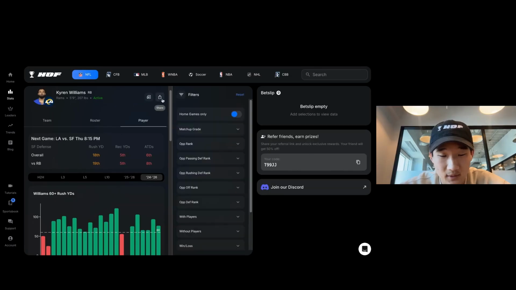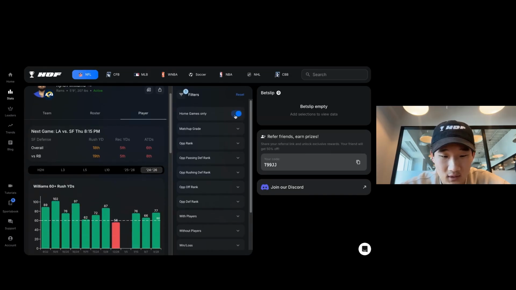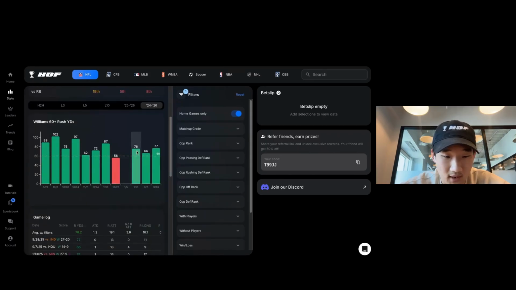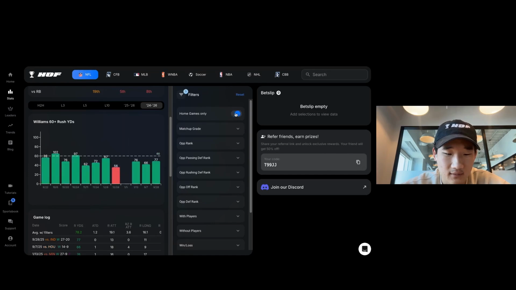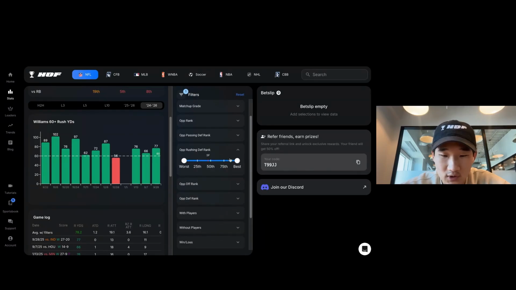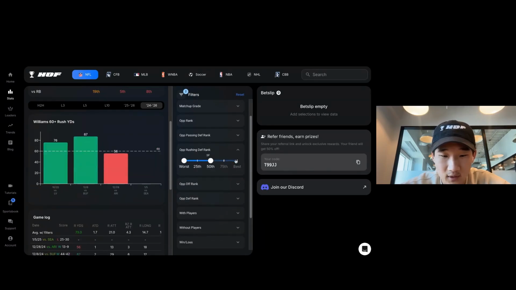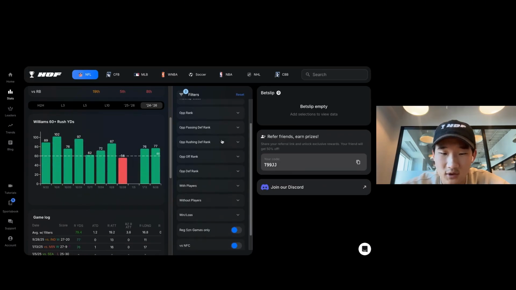And if we press this button up in the corner, filters, we can see how Kyren Williams has actually performed in home games over the last 2 seasons. His average is actually a little lower, but he's covering the 70-yard line a lot more frequently. And then we can throw on certain filters like opponent rushing defense and then take it down that way. Actually, it's surprising that at home against bottom 50%, he has a lower hit rate than against better rushing defenses.